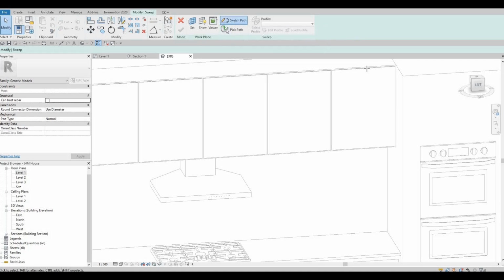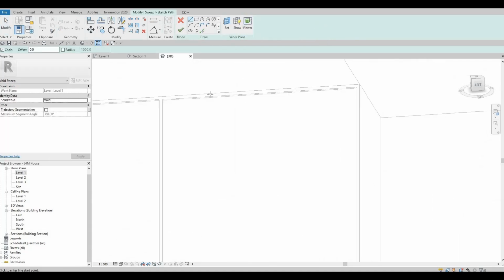After that, pick path. What we're gonna do is create an offset. So I'm thinking of probably 40.